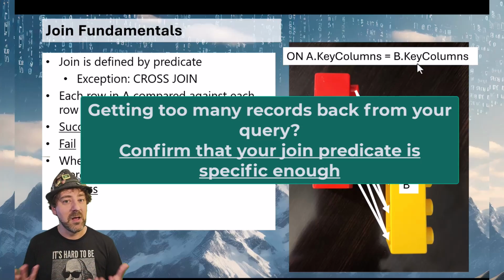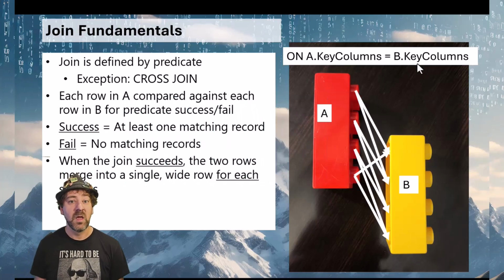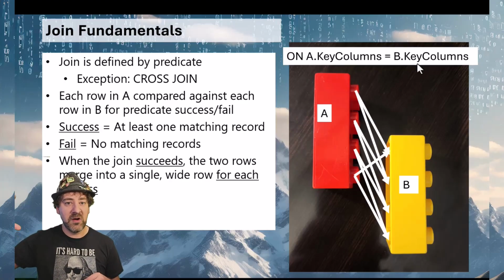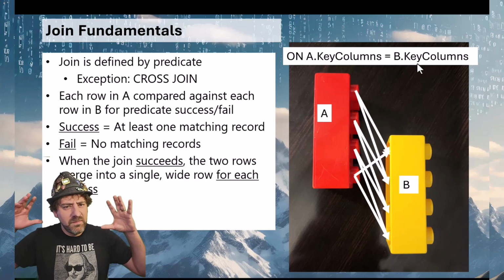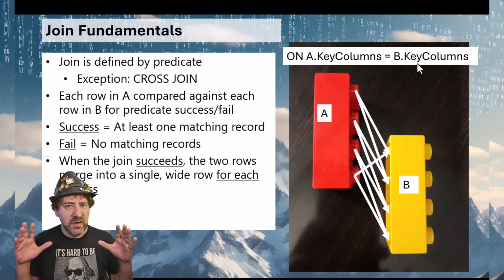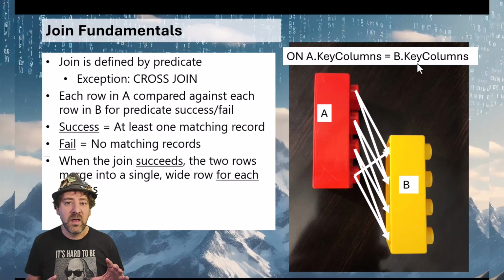Once you solve that, more often than not, that solves your duplication issue. So this is logically how joins work. All the possible records in A compared to all the possible records in B. What's the rest of the terms for? I haven't even talked about inners, outers, lefts, rights, and whatnot.